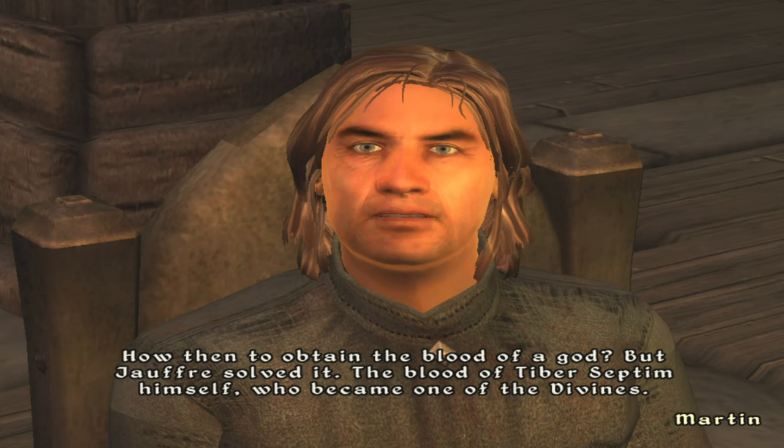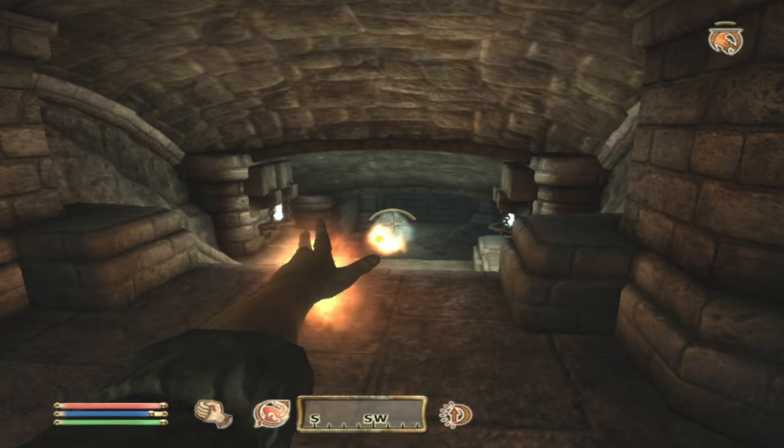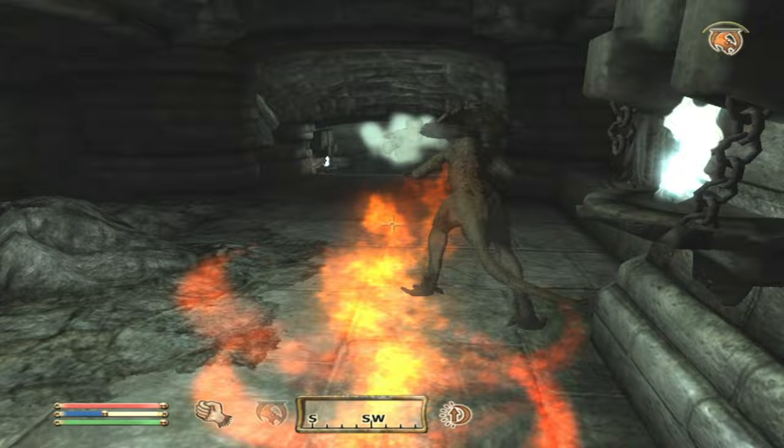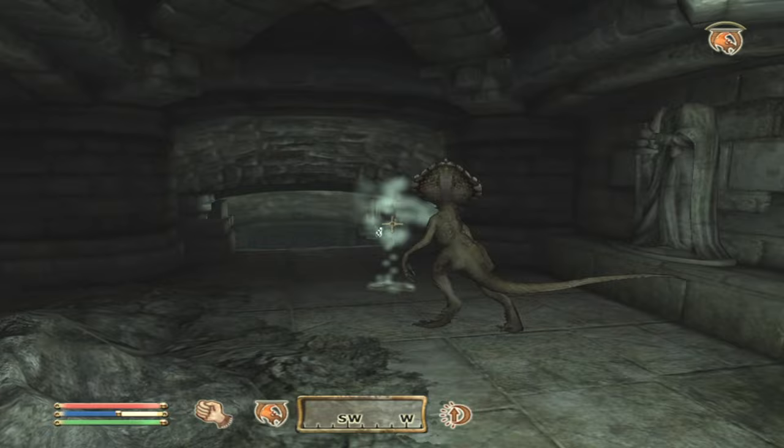So, in order to get the blood of a divine, I would have to head to Sankator. Now, it is occupied by ghosts and skeletal blades. Just for fun, I actually did try and fight the ghosts, but with this being max difficulty, I had absolutely no chance. Where's Bluebell? Now, I could have also used the Dominate Creature spell in here, and that would have given me control over at least one of the ghosts.